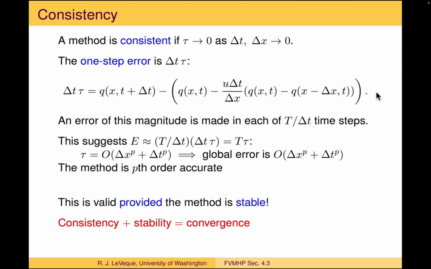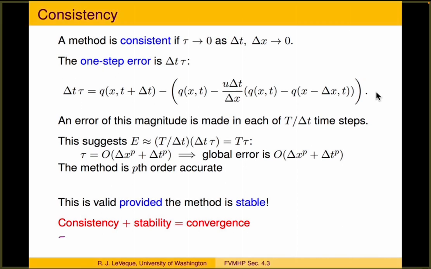And it turns out that there's another big concept here called stability. In order for this to work, we not only need this consistency, but we also need stability of a suitable form so that we can take this limit of taking more and more time steps to get up to the fixed time that we're interested in. And so this equation that's written at the bottom here is what I often call the fundamental theorem of numerical differential equations: consistency plus stability equals convergence.